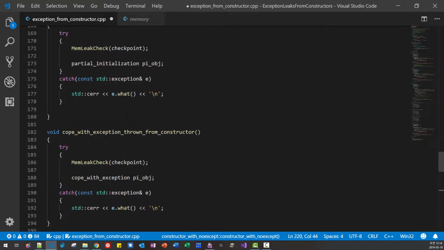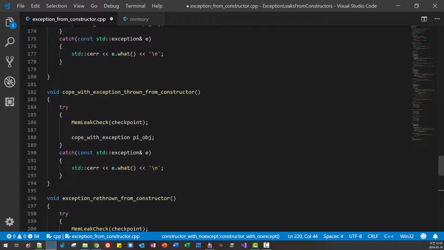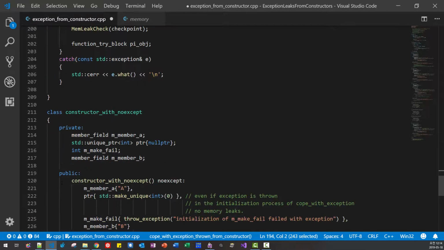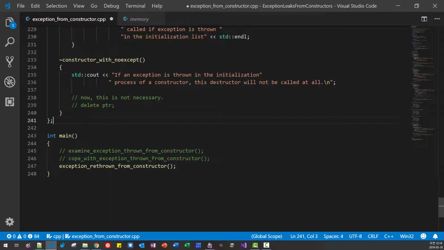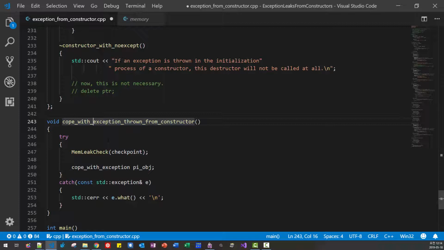Now here I will copy this function once again and paste. I will modify this function name, constructor with no except.